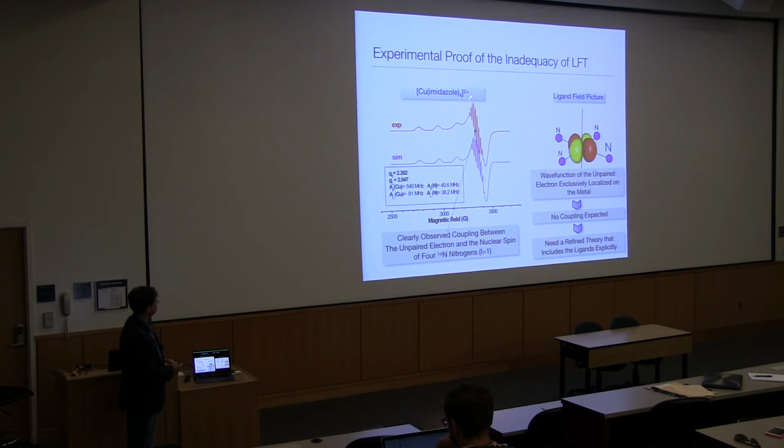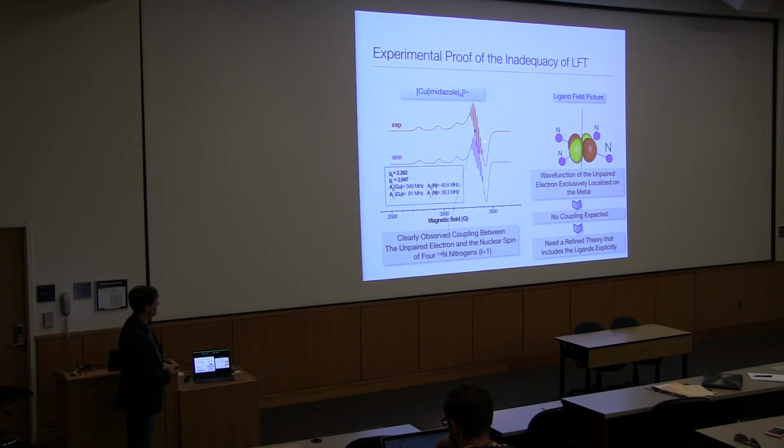And it has that really, really pretty structure here. And by labeling the imidazole with 14N or 15N, you can show that this structure arises from the nitrogen nuclei. Now, of course, if you take crystal field theory and look at the singly occupied orbital, it's a pure metal d(x²-y²) orbital, right? So there is absolutely no probability density at the site of the nitrogen ligands. And that means you really cannot explain this part of the spectrum where there is hyperfine coupling arising from the site of the ligand.